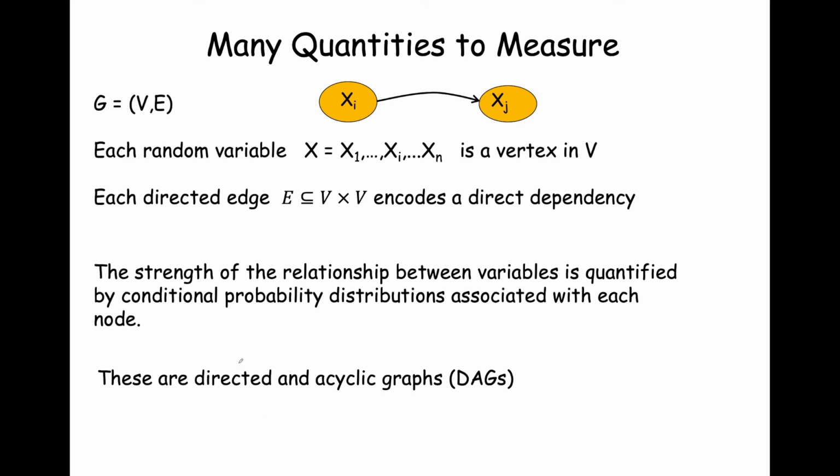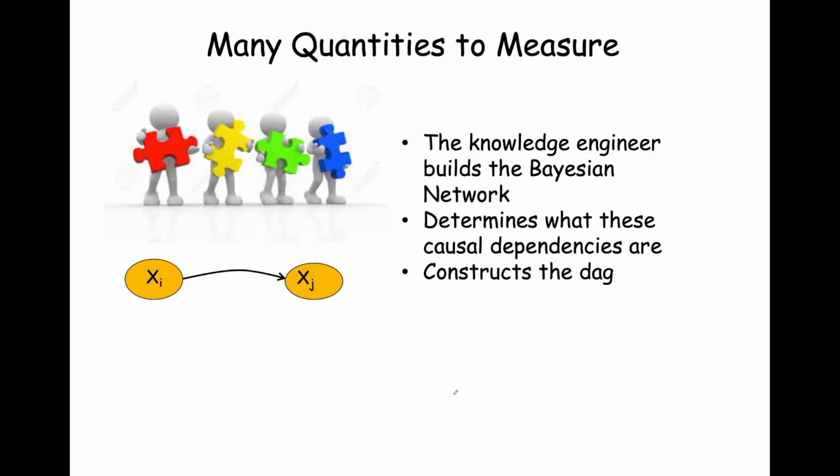So there are no loops, no cycles in the graph. And this has an abbreviated name called a DAG. DAG is a directed acyclic graph. And so what happens is you buy this system, and a knowledge engineer comes in, and they encode all the dependencies associated between variables, be they direct variables from sensors or variables that are computed from information from the sensors, and builds this Bayesian network.